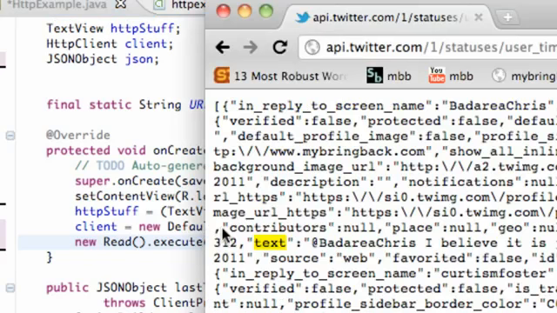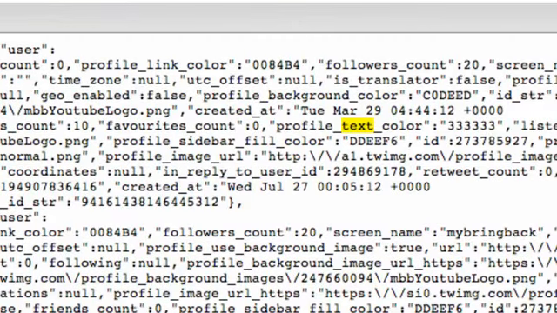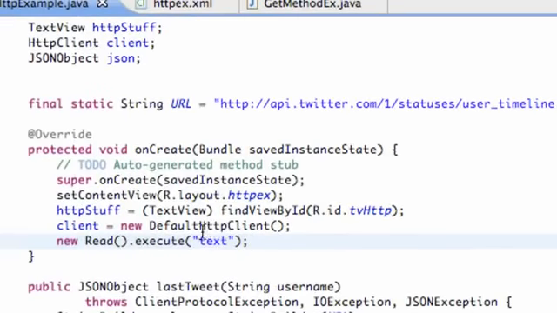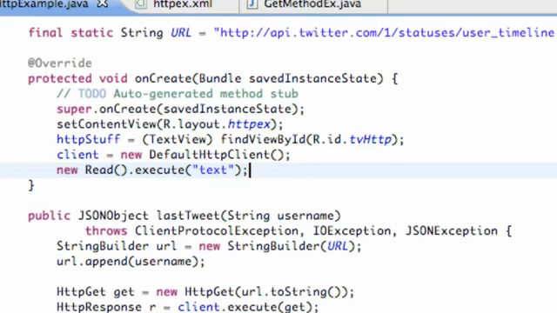Again, just to show you guys, this is what we're looking for, a text, or we can look through this code and see what else we might need, like the date it was posted or the time it was posted. Let's see here if I can find it. We could also see what time this tweet was posted if we go over here to the created at. So we could throw that command in as well, or whatever command you guys want to do. But for this one, we're just going to get the actual tweet. So we're going to say text. Then it's going to call this class.